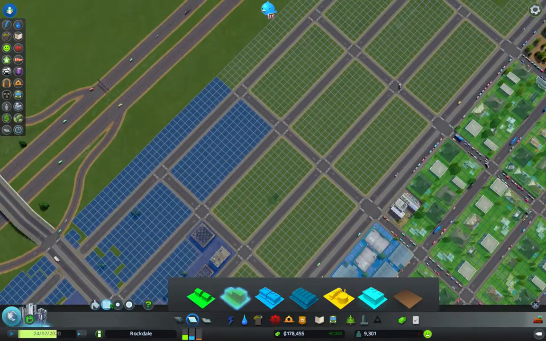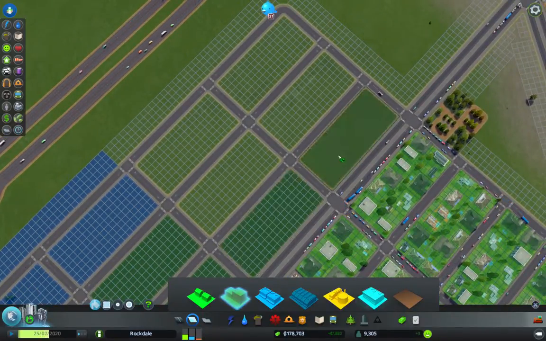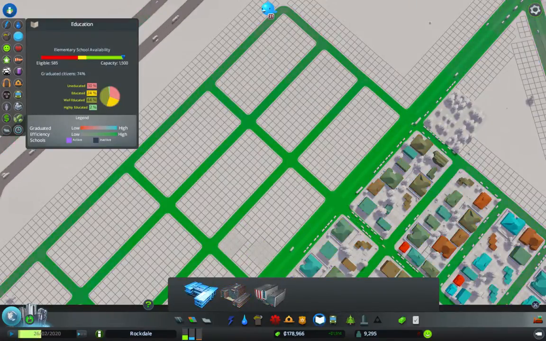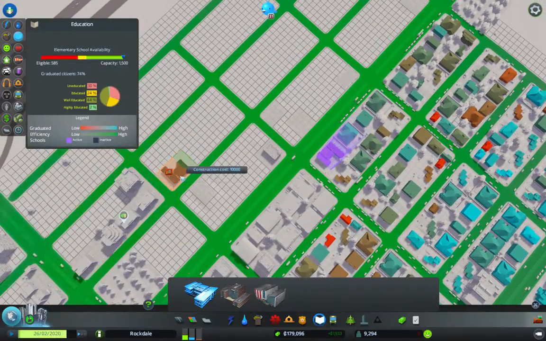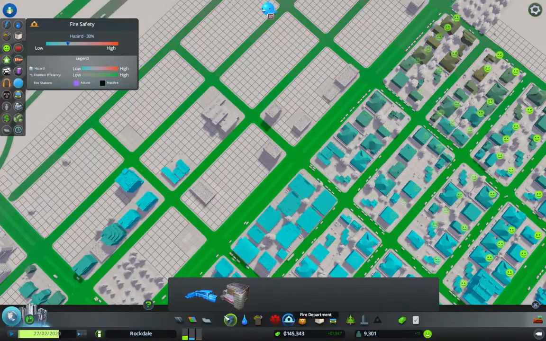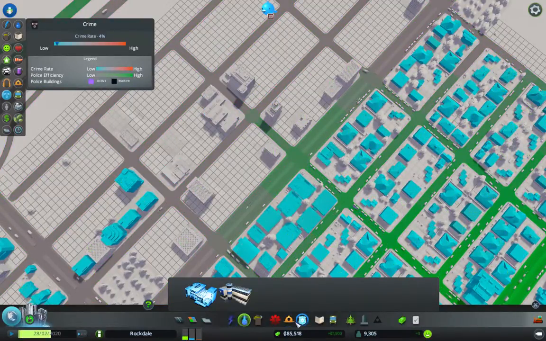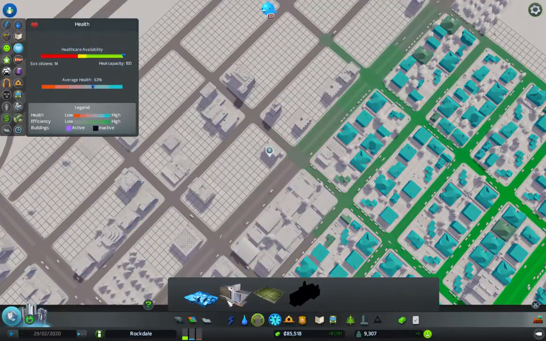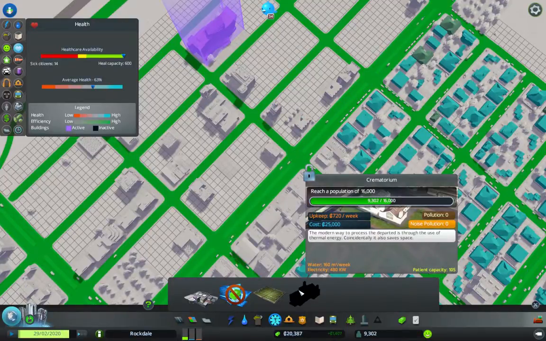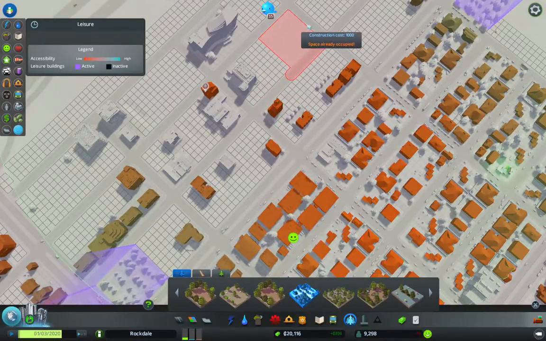Now, I'm going for some higher density stuff over here. I will clearly need education. A fire station. And a hospital. On top of that, I'm going to put a park over here.